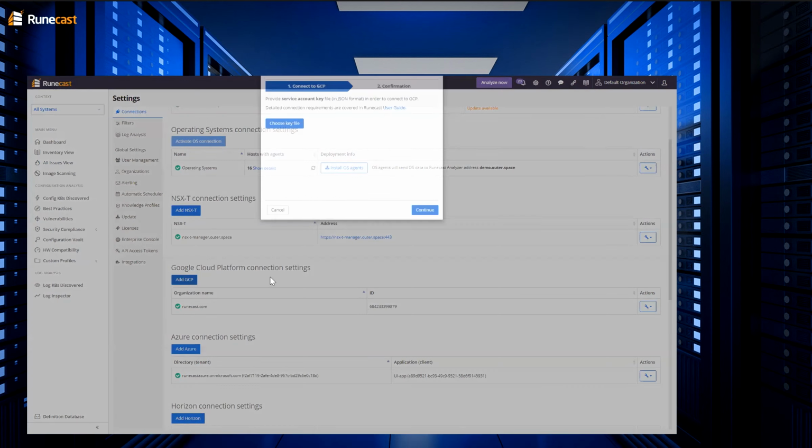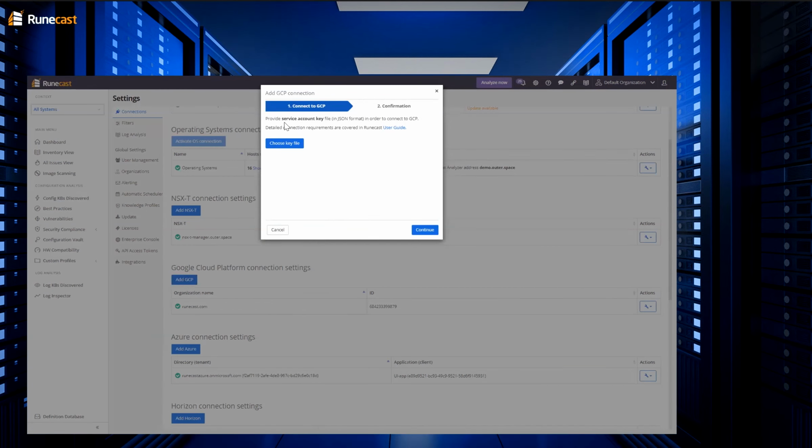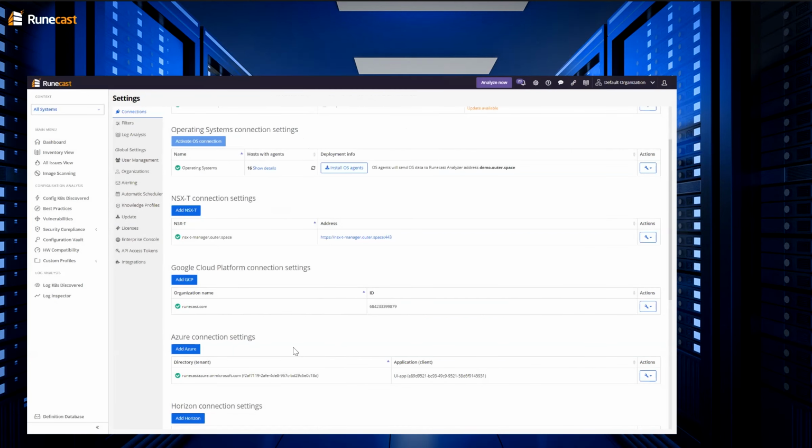We just click on that, add GCP, and we need to provide a service account key there. You get your key, you choose your key, select it, and away we go. Once you've done that, in order to get some results in your dashboard for your Google Cloud platform, you would need to analyze against that.